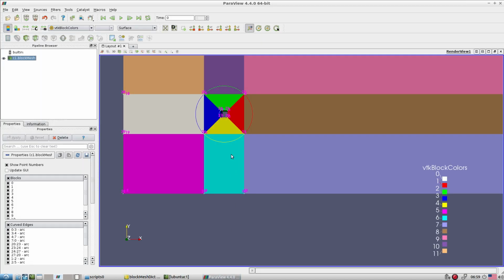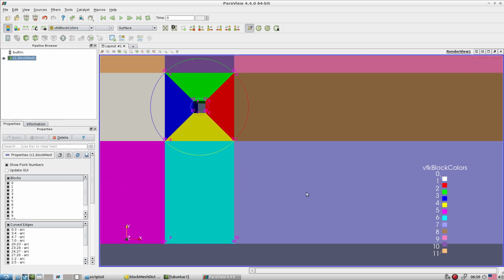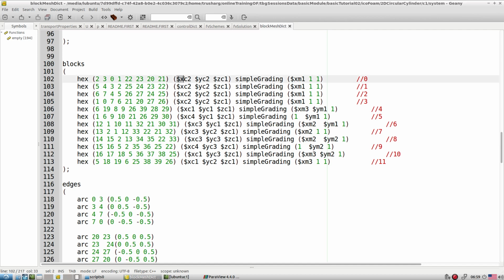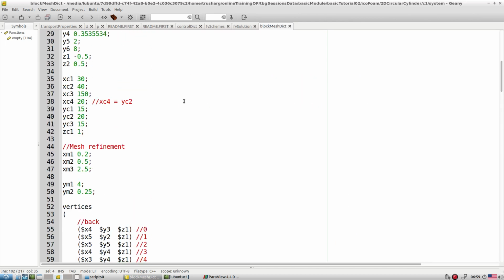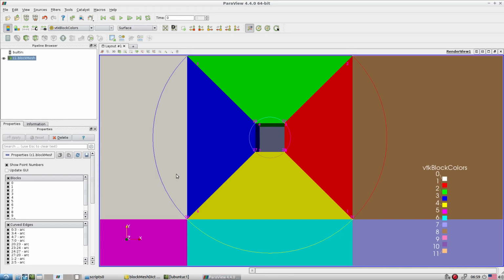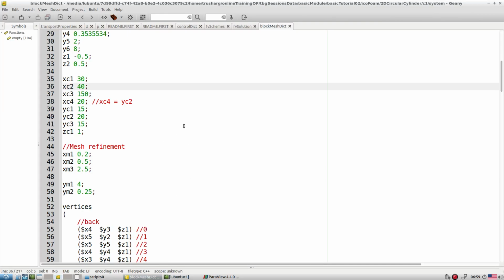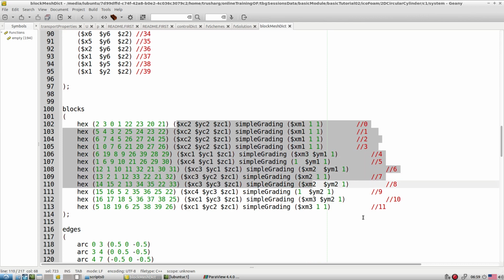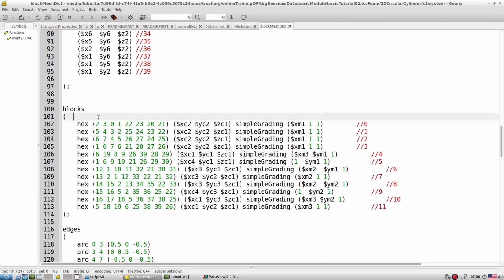If you want to refine the mesh in this area where we have a circular cylinder, then which parameter do you have to change? You have to change the mesh size at this level, this and this. If you refine these two parameters, it allows you to refine the mesh near the circular cylinder. So try to get a feeling for how you are able to change the mesh size by understanding this entire block mesh file. It is a big task, I know, but please spend a good amount of time to understand this entire block mesh file.